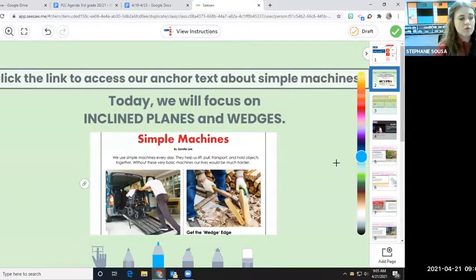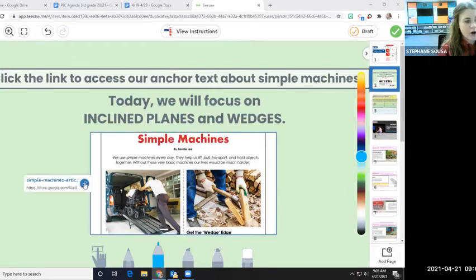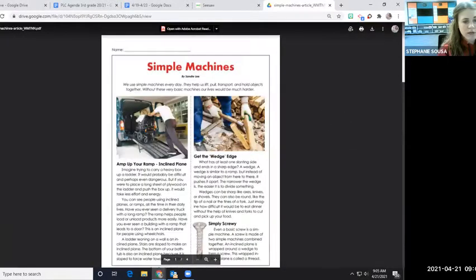On slide 2, you will see a link that will take you to our anchor text, and I'm going to go ahead and unlock that now. There we go. If you would please click on that link, it will open up our anchor article. The reason it is linked is so it is in one place for you and you don't have to scroll through a bunch of different slides and make your slides longer.